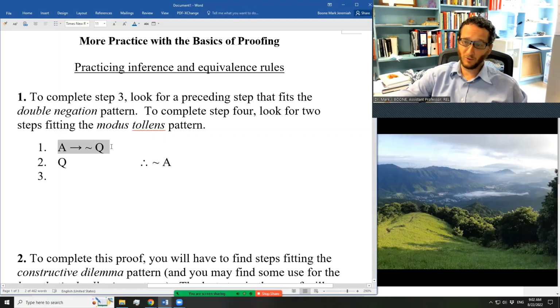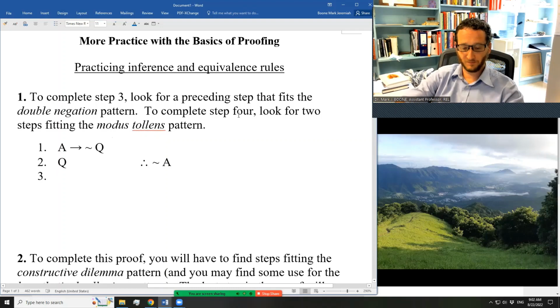What you're going to do is a modus tollens step on line 1 to get to this conclusion, which means you're going to need to deny the consequent of line 1, which is to say you're going to need to say tilde tilde Q, which gets us to a double negation step.